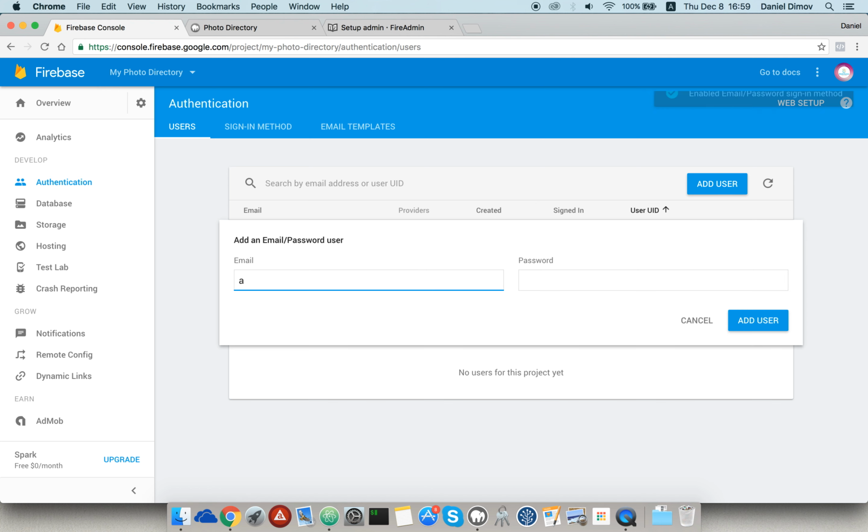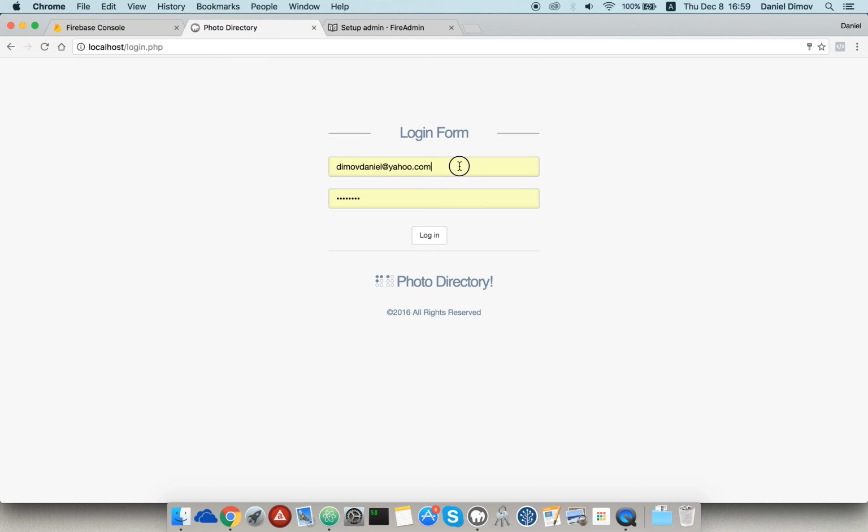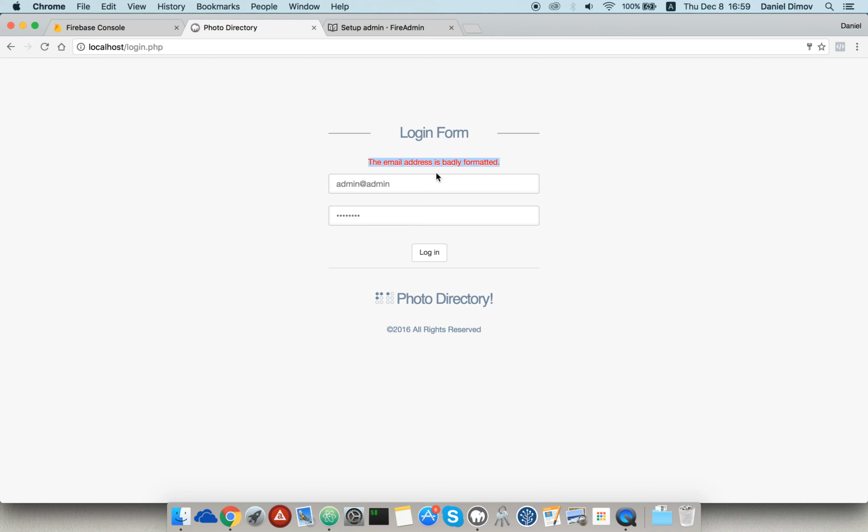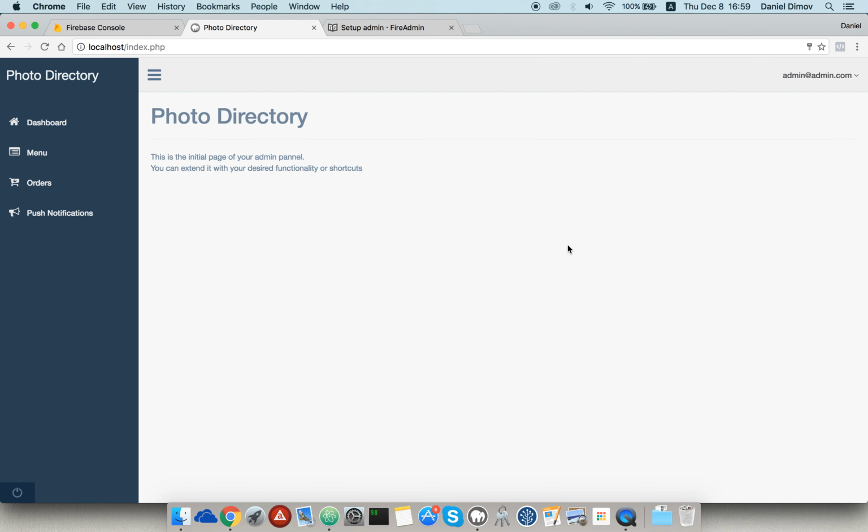It will be admin@admin.com, and then the password will be this password. Okay, when the user is created, I can log in. admin@admin and then password. When I log in, the email address is badly formatted, thanks, and I can log in.